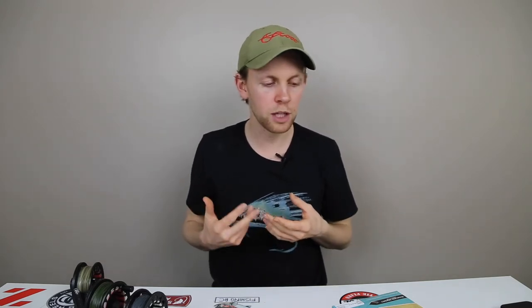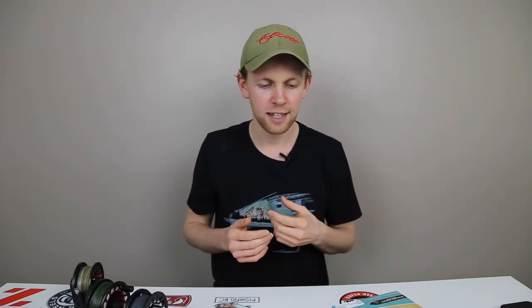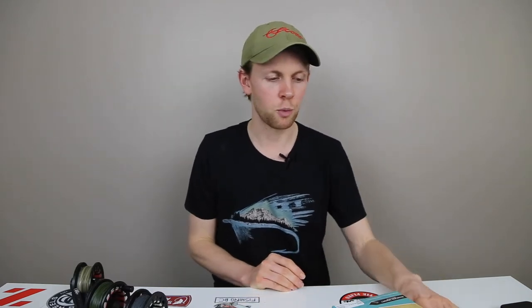Again, it's not all the time that you need this, but it's really, really nice when you do to have the option to have a line that's actually gonna pull the fly down through the water column. That's exactly what those boatmen are doing. I'll also use this fishing floating dragons quite a bit, but really this is like a boatman line for me, and I love fishing it in that application. Of course, there are some European techniques or some multi-fly rigs, but I don't get to fish those very often unless I'm fishing outside of my home province. So this is kind of where I use this line the most.